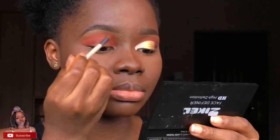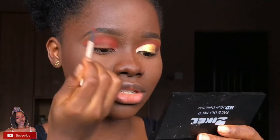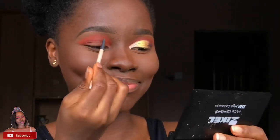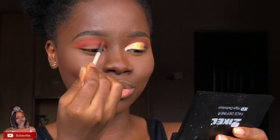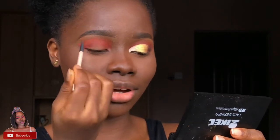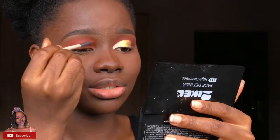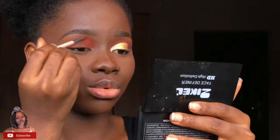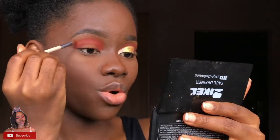While you are doing this, please use circular motions. Do not just swipe back and forth, that is just going to ruin the whole look. So please just go in circular motions. Don't just swipe. Please don't do that. Don't apply so much pressure. Light circular motions just as you go on.